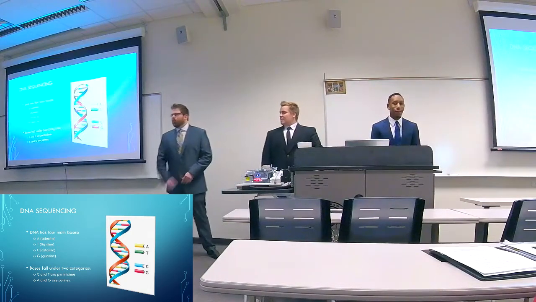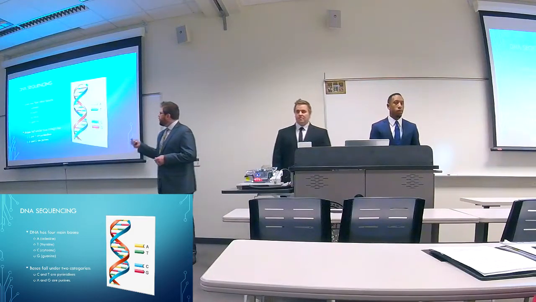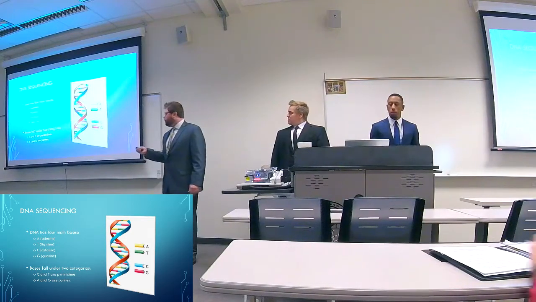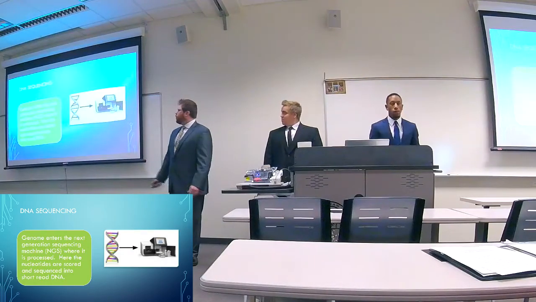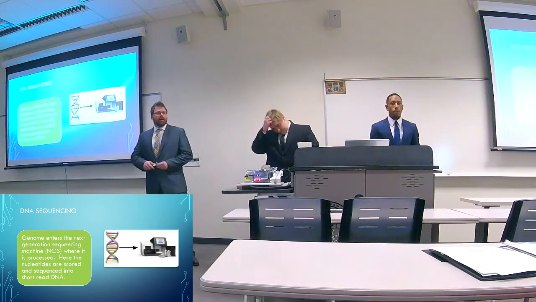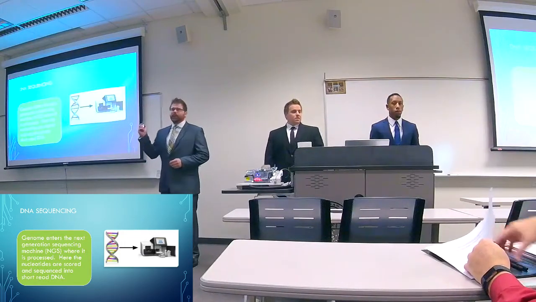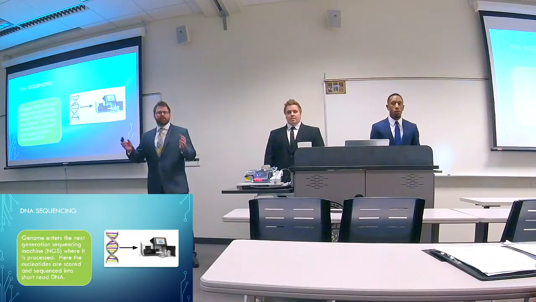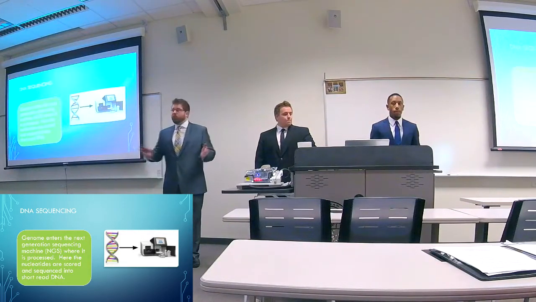Thanks, Justin. So with DNA sequencing, just to give you a little biology background, DNA consists of 4 different bases, and they fall into 2 categories: C and T are paired, and A and G are paired. We are using a next generation machine, using the parallel sequencing method. With this method, the DNA enters into the machine, and the machine can do millions and billions of reactions at a time. So that's why it's very useful.